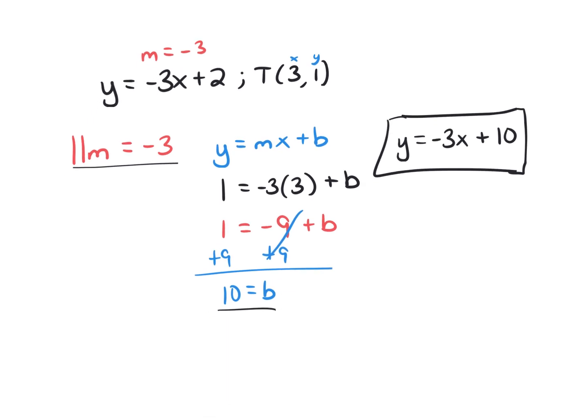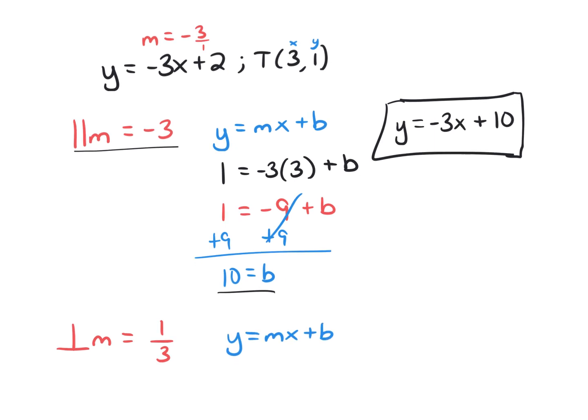Now it wants us to do the same thing, but with the perpendicular equation. So what's the only thing that's going to change? The slope, right? So perpendicular, you use an upside down T. So perpendicular slope. What is perpendicular to -3? Careful. I agree with the positive part, but we also want to flip it. So remember, this is technically 3 over 1. So it's going to be positive 1/3. Yep, because we also have to flip the sign. Yep. So now we're still going to use our slope-intercept form, y equals mx plus b, to figure out what our equation is going to be.